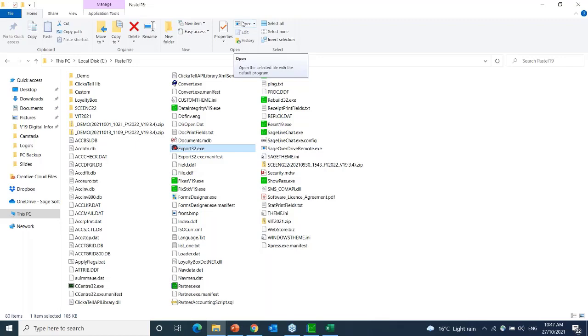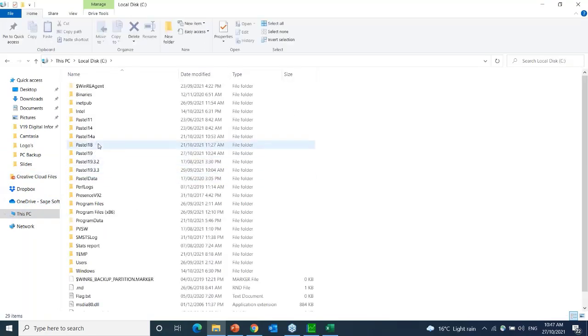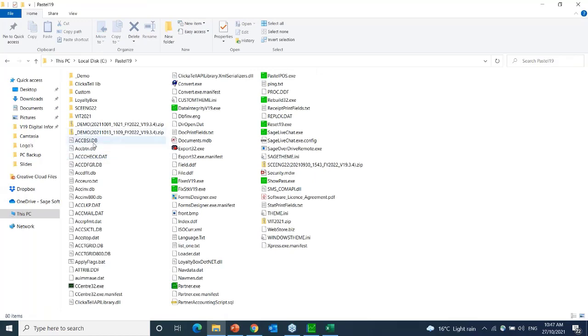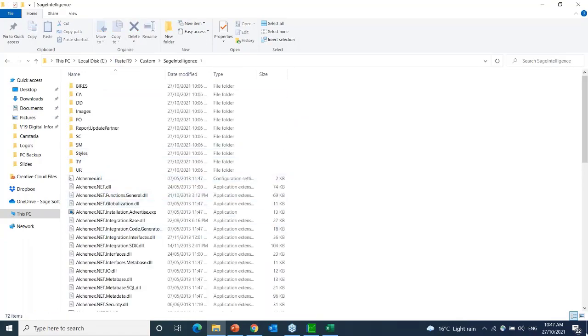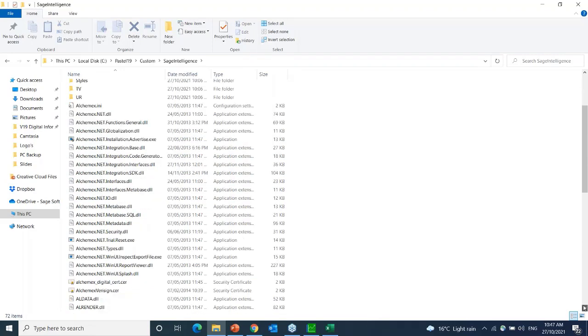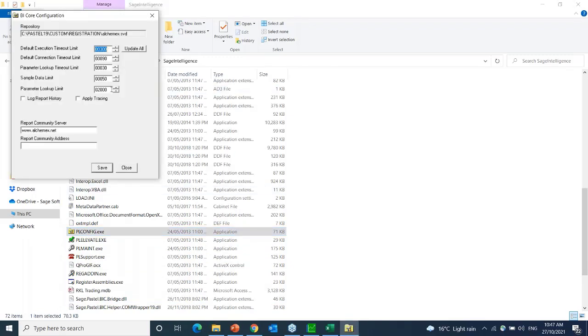Okay then guys, I've had some nice info posted where to increase the timeouts, you can use the PL config. Yes, you absolutely can. So guys, if you're getting a timeout error, it's also actually quite a common one. I actually had totally forgotten about it, and I apologize for that. But a quick way to change your timeouts is to navigate to your Pastel folder, go into your custom and go into Sage Intelligence, and there's something called a PL config file. That is this file. And guys, basically you can change your timeouts here.